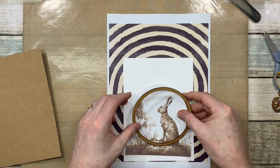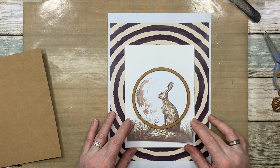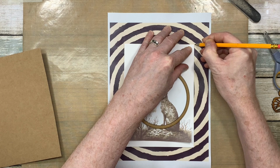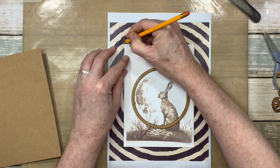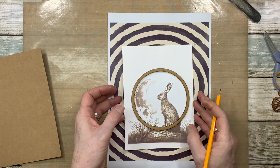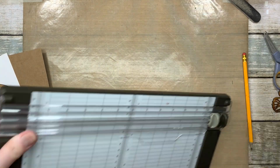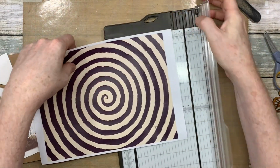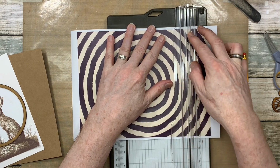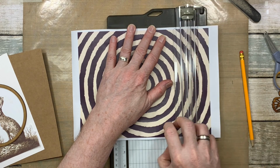So if you remember where this goes, I want to try and get it so it's sort of in the middle. So what I'll do is I'll just take a pencil and I'll make a few crop and tick marks, so I know fairly where the size of that sheet is going to go. And then I'm going to grab my paper trimmers and I'm going to cut it so it's just on the inside of that size that we wanted.